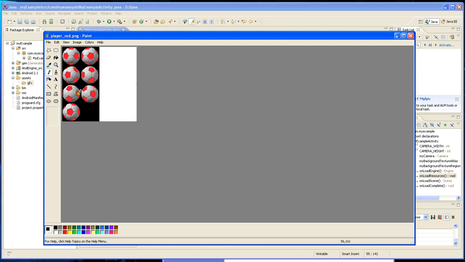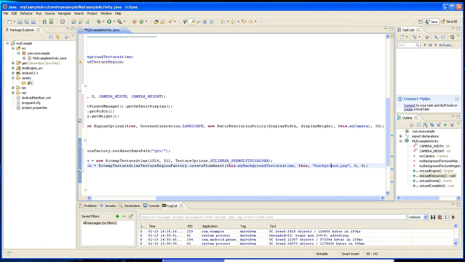In the second example, when we first load these, the red ones, or actually it's gonna be the black ones, in that case this is gonna be 0, 0, and when you load the second one, this is gonna be 128, 0, because we're gonna load it here. You can reserve a bigger area, and you can load in a whole bunch of images, or you can do it one at a time. Either way. Okay.